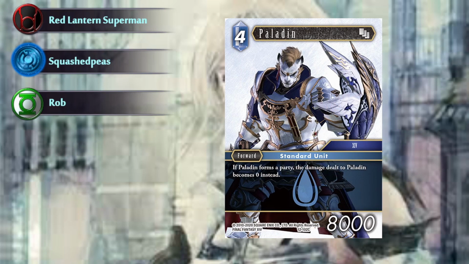Right, moving on from a good card. Paladin, 4-cost water forward, 8k. If Paladin forms a party, the damage dealt to Paladin becomes 0 instead. Okay, let's kick this card out of this set and send it back to Opus 1 where it belongs. We have better effects like this, I think, just as a whole, and actually for cheaper.